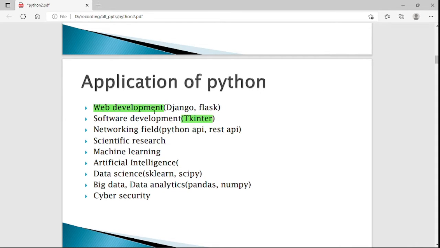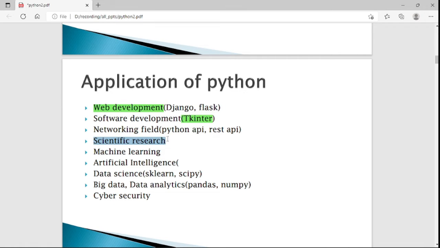In the network field, present-day hackers are also using Python to hack websites or to use other sources. At present, Python is a popular programming language in the network field. It is used in embedded systems and communication, and many applications are there, but as of now, keep in mind that Python is also used for networking.